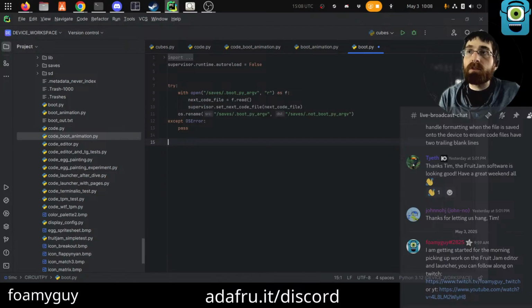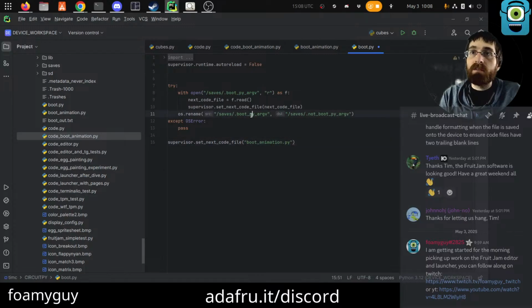So I think we'll work on boot.py a little bit here by saying we essentially want, if this did not happen, so that would be an OS error, or once we get to JSON, maybe it could be failed JSON parsing or something, then we set the next code file to boot_animation.py.